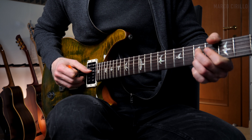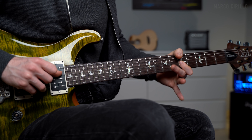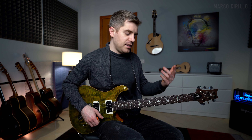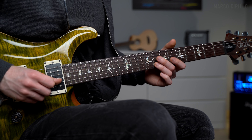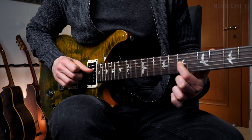Let me show you the first phrase, which I really like. I'm holding a pick but also plucking strings with my fingers, depending on the tone I want to get. I start with a nice sixth: fret 3, 5, then 7 and 6. Then there's an answer to this first phrase — a slide from 8 to 10, then back to 8 and 6, a slide from 5 to 7, and back to fret 5. It's a nice and melodic phrase.